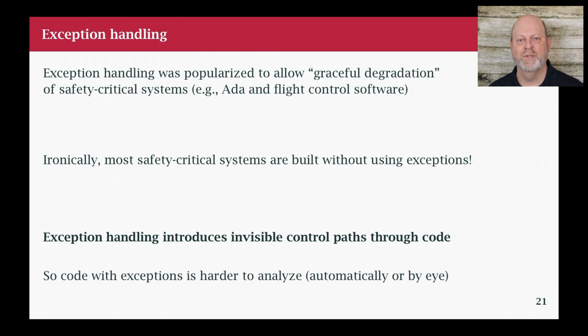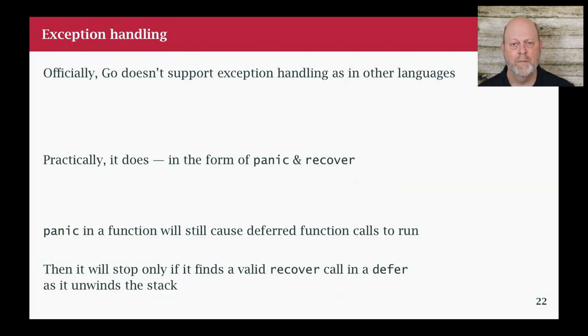But if I have exceptions, every line of code that's not a comment could throw an exception and take me out of my function. And analyzing those with static analysis tools turns out to be hard. And if it's hard to do it with a tool, that means it's hard to do it as an individual person doing a code review. It's just hard to try to find all those invisible control paths looking at the source code because they're invisible. They're not written in the code really.